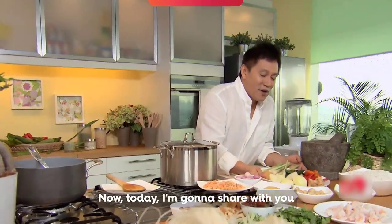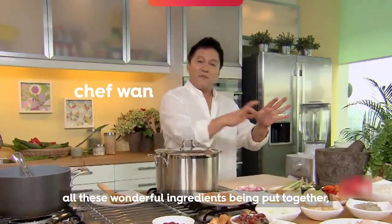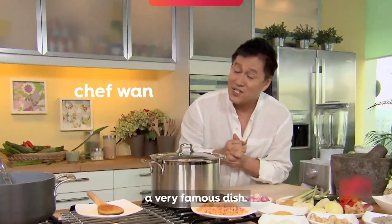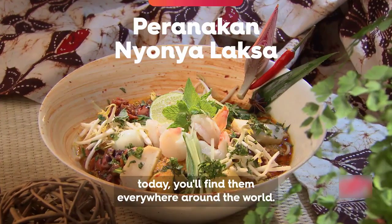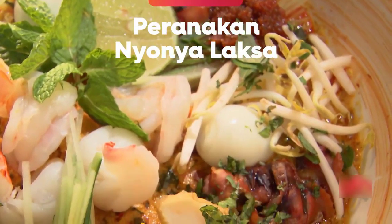Now today, I'm going to share with you all these wonderful ingredients being put together, a very famous dish. It's simply called the Peranakan Nyonya Laksa. It's so famous, today you find them everywhere around the world.